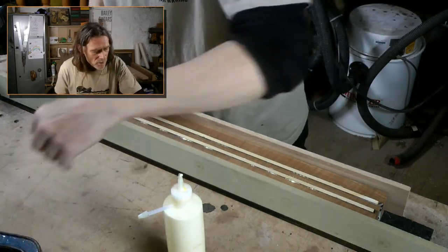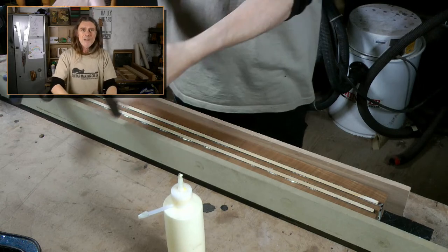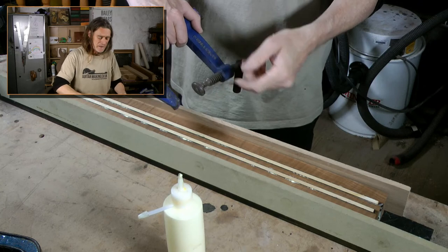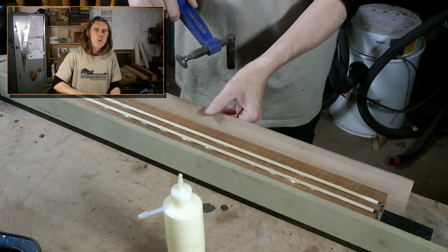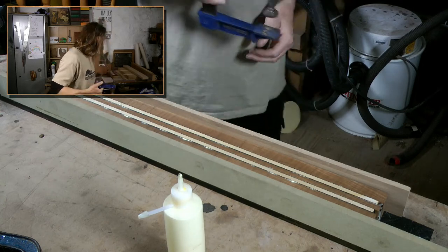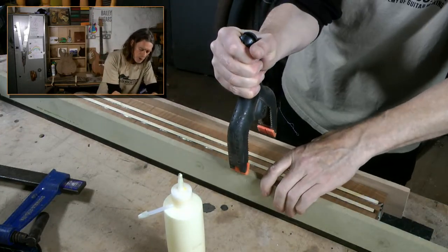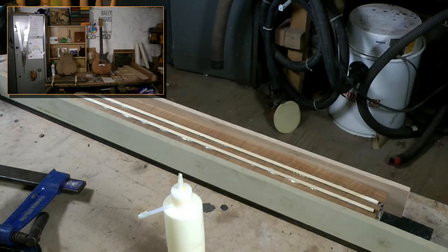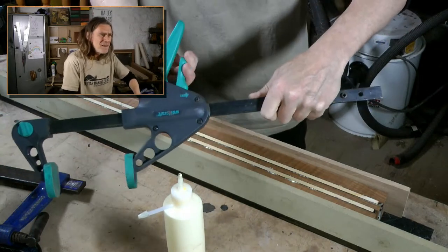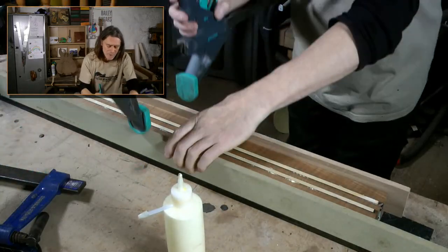And then here's another tip. You've got to be real careful as you put your clamps on, because these clamps have cams on, so they turn. They have a twisting motion and they tend to transfer that into whatever you're clamping. Having a block there is obviously protecting the wood, but it also takes out a little bit of the twisting motion of the clamp. So one thing you can do is get a spring clamp or something like this first, and just put that on just to hold it. This one's not big enough. So I might decide to use something like this. The advantage of this sort of clamp is it pushes straight, there's no turning motion. So these can be good for at least getting the first clamp on.